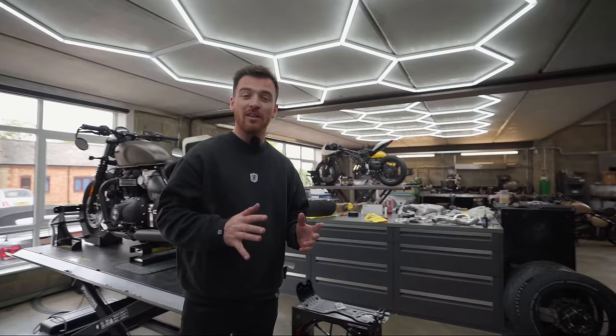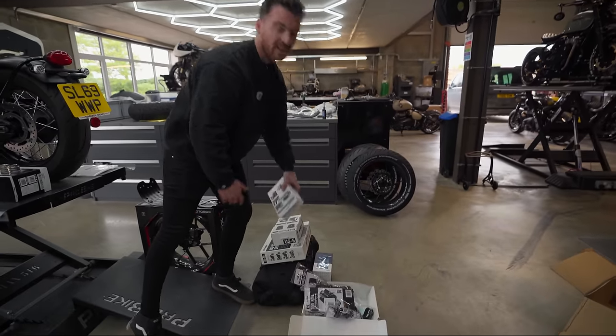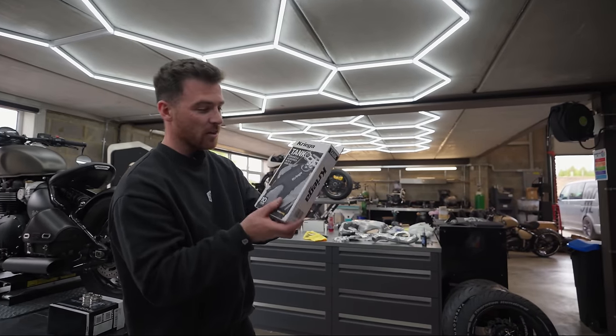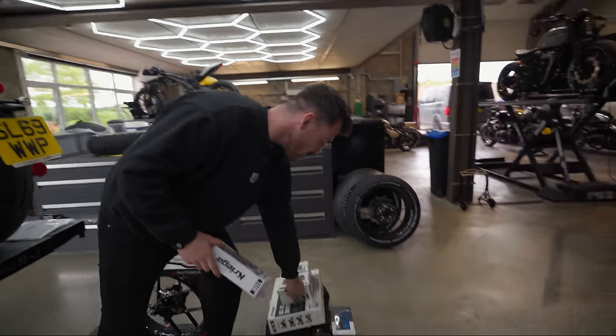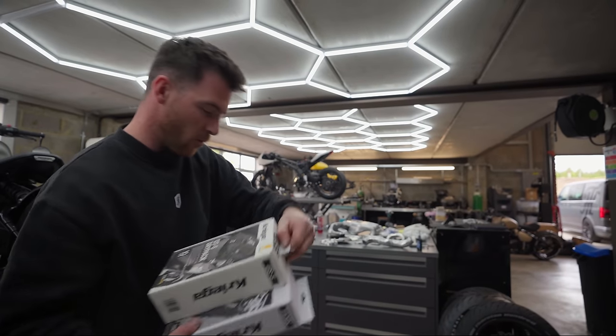So luggage-wise on this bike, Kriega have sorted us out, and we've got loads of stuff, basically raided the entire Kriega catalog. So we have a tank pack converter. This will just strap on the top of the tank and give us a nice base to anchor everything onto the tank from, which is going to be our US-5 dry pack as well. So that's going to be a really cool bit of kit.